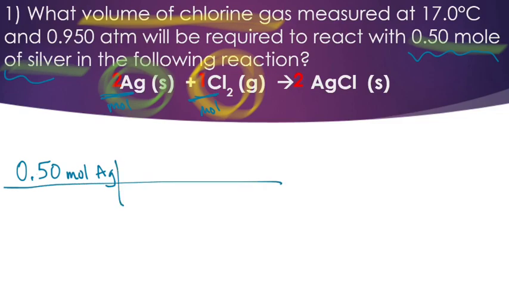Because we've got moles, we can use this mole ratio. And since we've got silver moles on top, we're going to take the silver number from that balanced equation, which means 2 moles of silver going on bottom, and then 1 mole of chlorine can go on top. Every single stoichiometry problem is always going to have at least one step where you have to do this mole ratio. But if we look at what this question is asking for, it's asking us to find volume, which is not something that we necessarily can solve for in stoichiometry.